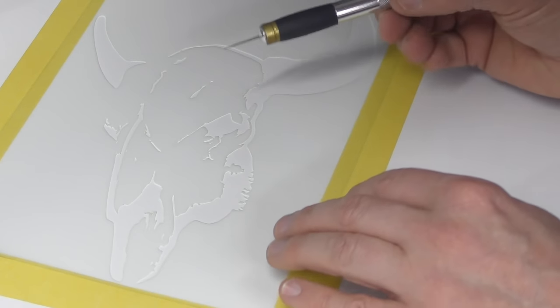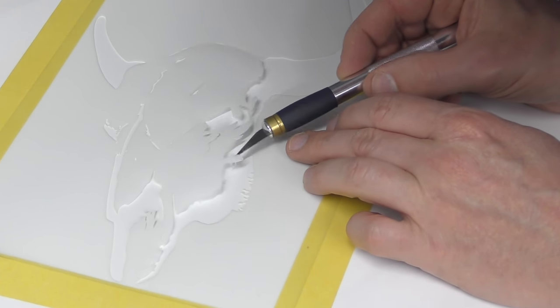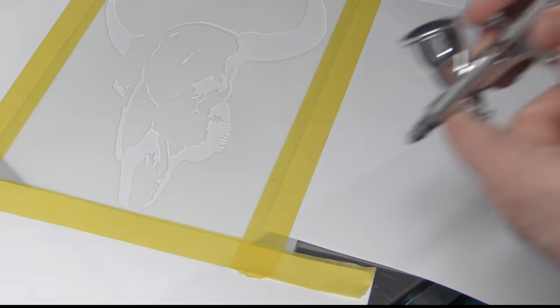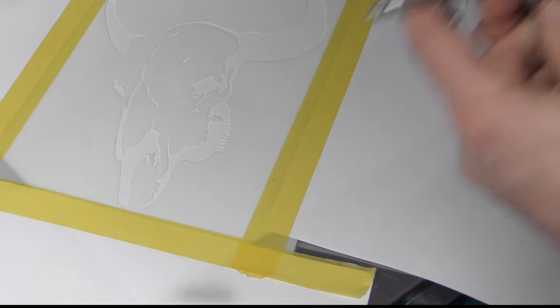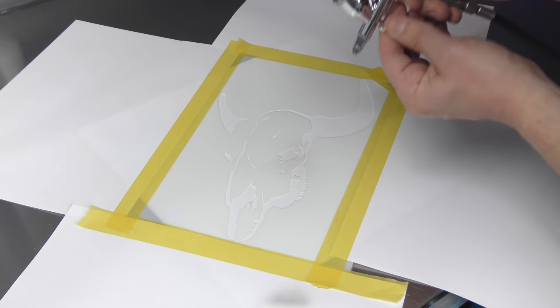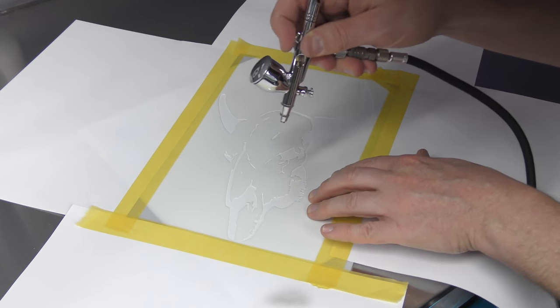If you ever want to check with the template to see how dark you've gone, just use a blade and carefully lift it, and you'll see that I've hardly sprayed on there at all. It's really subtle, so I can definitely do more. You can see how dark that color is. Might need to be a bit thinner, but let me go ahead and go a bit heavier with it. We'll wind the MAC valve out to get a little bit more PSI coming through.